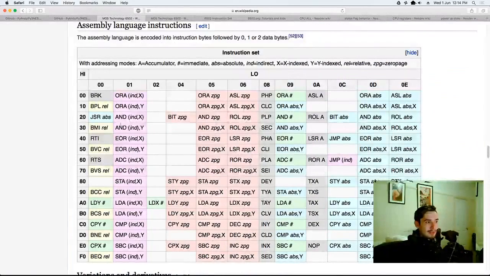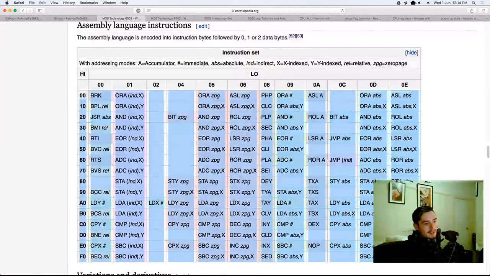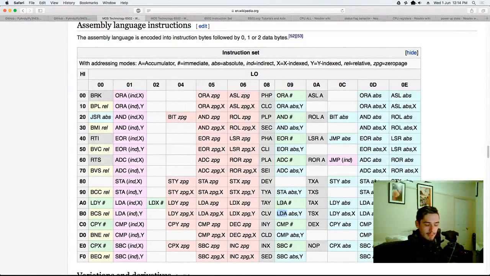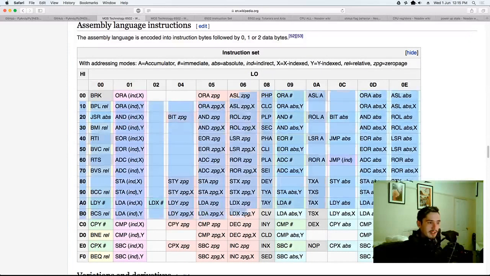There are only 150 instructions, and of these, there's a large chunk of repetition. If you look here, you can see the LDA, which is going to be load into the A register. So load a value into a certain register. It exists here, here, here, here, here, here. There are like 6 of them, and the reason is that they all have different modes of addressing. So you can say, grab a specific value, or grab a value from memory, or grab a value from memory with this offset, and so on and so forth. Those addressing modes are consistent between all these things.